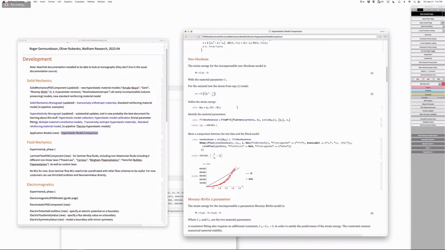So Neo-Hookean: C1 times I1 minus 3. That's the strain energy. Things are in fact functions of X, Y, and Z. Is that not correct? They're functions of the deformation gradient, and that is a function of the displacement, and that is a function of XYZ. Yes. Okay. Ultimately, fine.